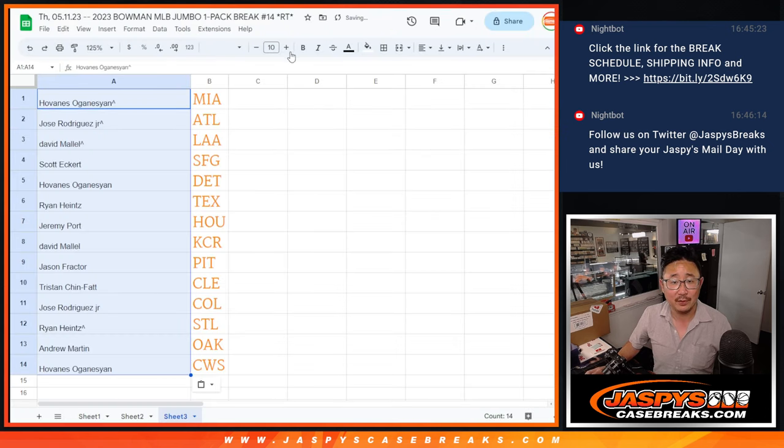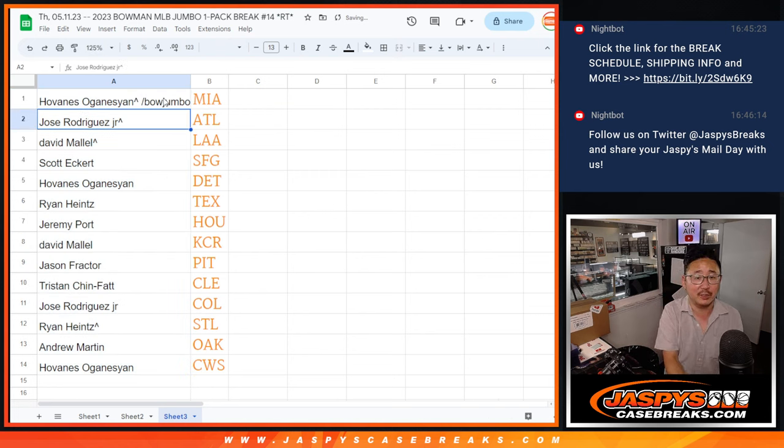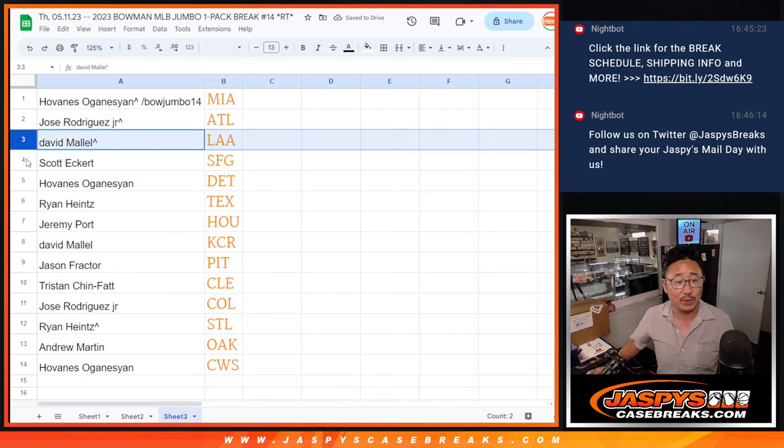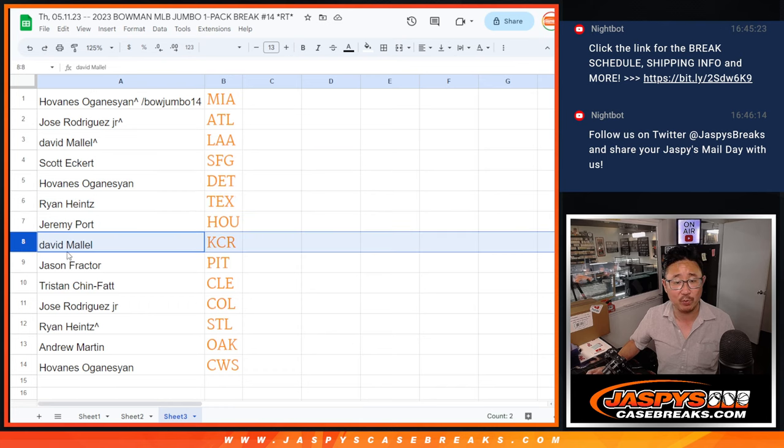Let's match you up like that. And we'll put a Bow Jumbo 14 next to your name so you know where you want it. So there you go. Havanas with the Miami Marlins. Jose with Atlanta. David with the Angels. Scott with the Giants. Havanas with the Tigers. Ryan with the Rangers. Jeremy with the Astros.